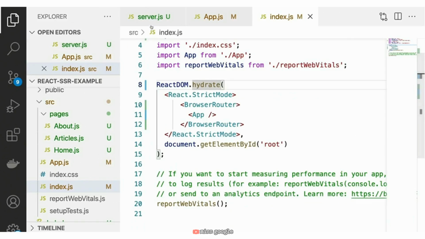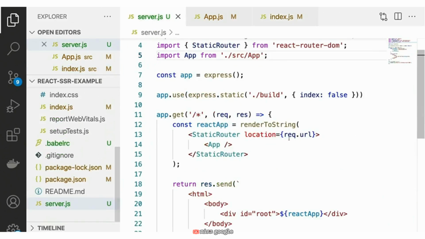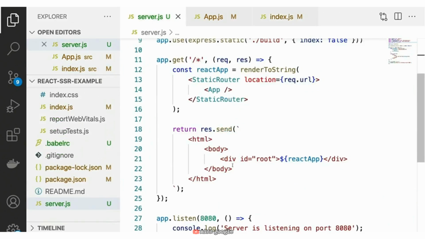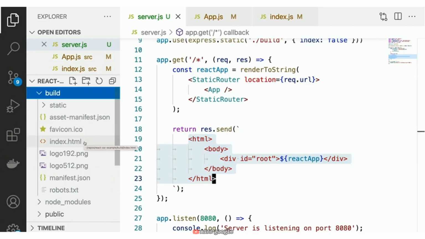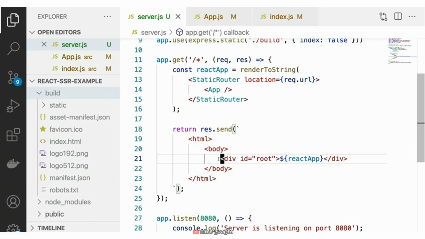So now that we have that, the last thing we need to do is inside our server.js file, instead of just sending back this basic HTML string that we coded out, we're going to actually load the index.html file from our build folder and manually replace this div ID root with our React app.